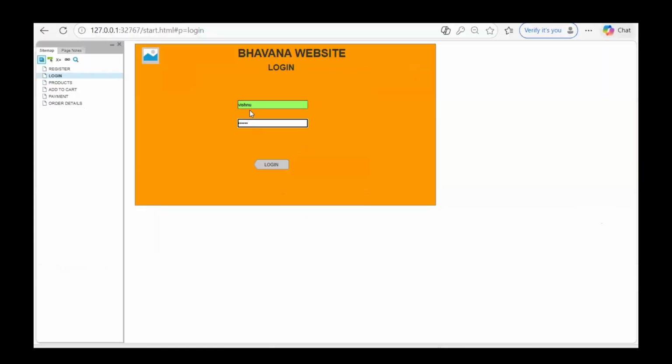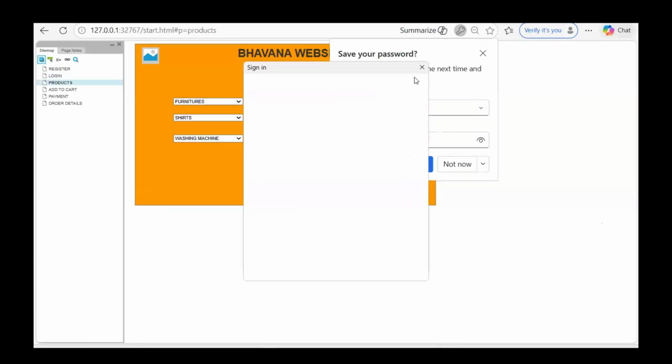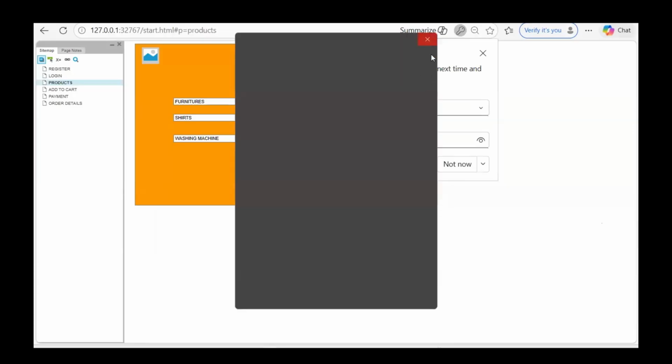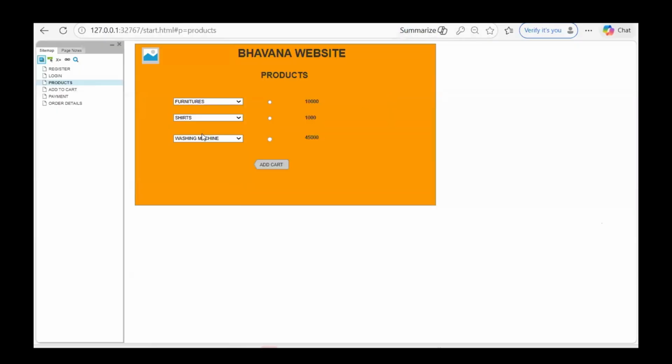Okay, here I have entered the password, and when I click on this login, just a moment. Yeah, here you can see the furniture. When we click on this furniture, we get the kinds of things we have mentioned, like tables.